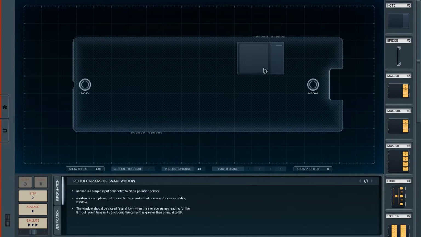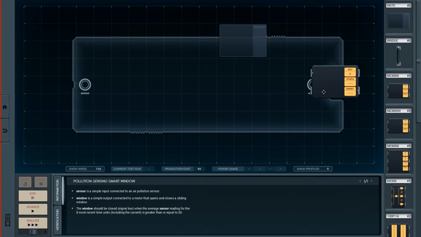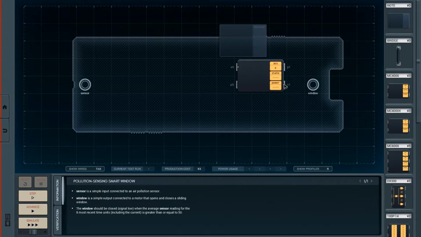So we have our new note part. It looks like the notes can't be placed directly on top of other parts, but they can be placed off board without any issue. And then you can write in them, like hello, stuff like that. I don't know how useful they'll be, but I imagine if you want to comment stuff.